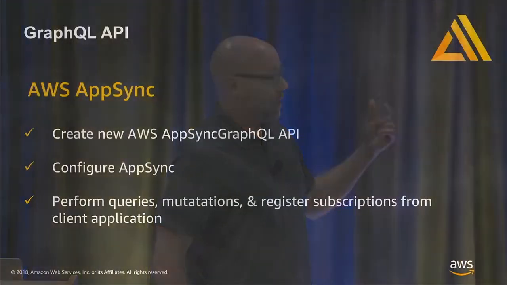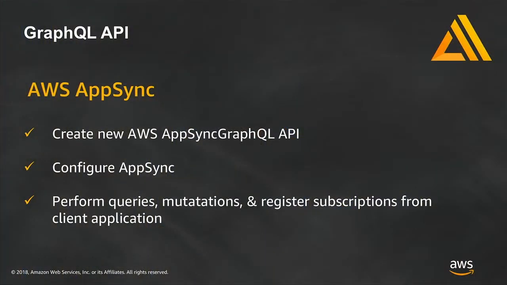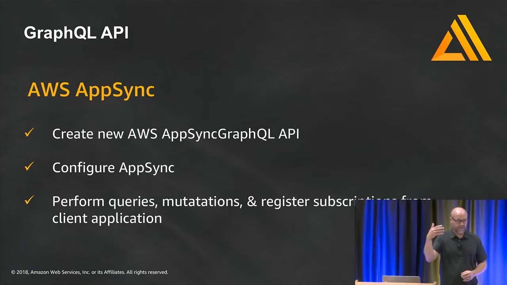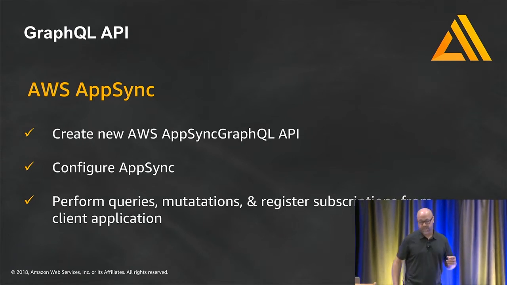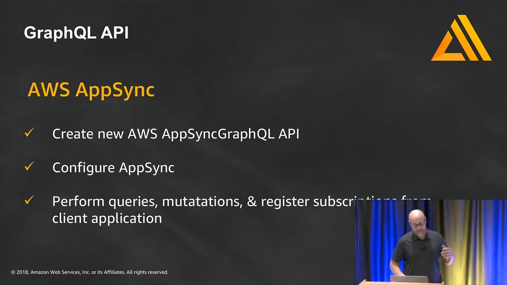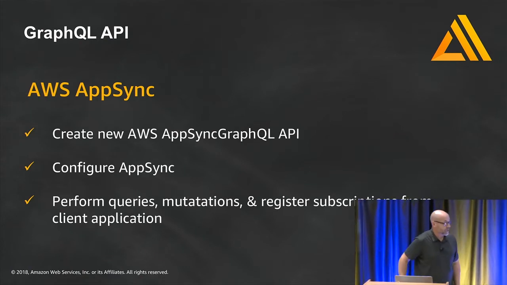So we talked about the REST API. The GraphQL API, which we'll be talking about in the next session after lunch, allows you to create an AppSync GraphQL API, configure AppSync, and then you can perform queries, mutations, really like get, put, post, and then subscriptions, which is that real-time piece from the client. So really all it is is get, put, post, and then the real-time WebSocket type of connections where on a device, maybe I'm listening to a certain feed, I can subscribe to that. Any changes will automatically be pushed instead of pulling. So it's better on battery, better experience all around, and that's available through the AppSync GraphQL API.